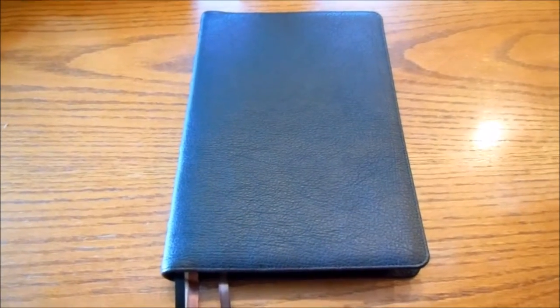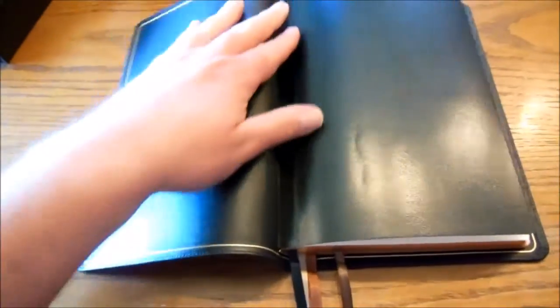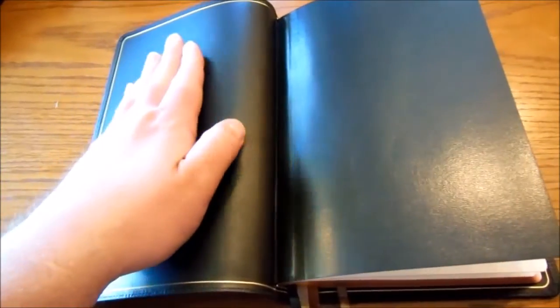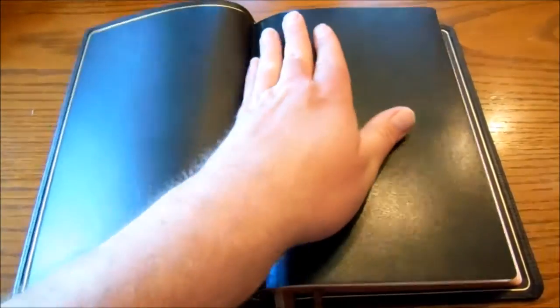This Bible, like I said, is black edge-lined goatskin. So when I say edge-lined, what I mean is that instead of a case-bound book, an edge-lined book has this inner liner that has a tab that comes up here, and then it's glued to the text block. And then after they glue that to the text block, they put this vinyl coated paper over the top, and that's what holds the text block into the cover.